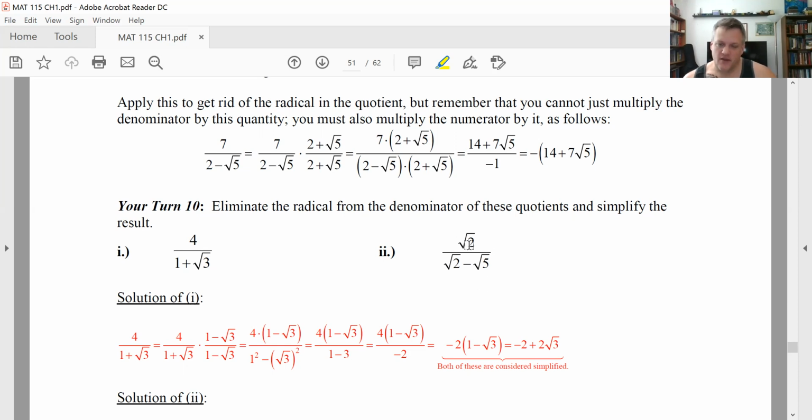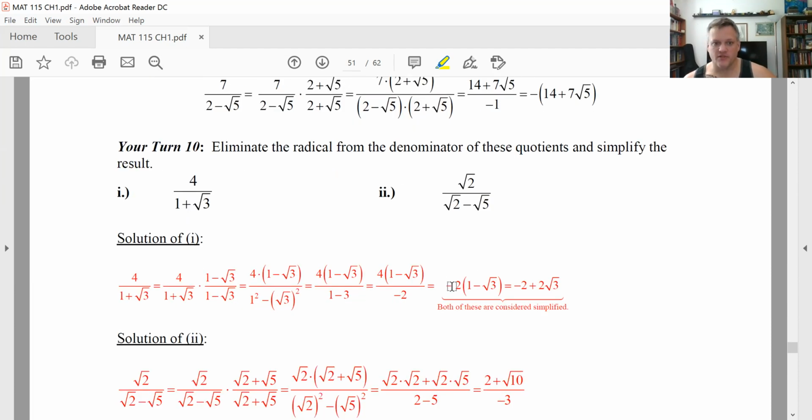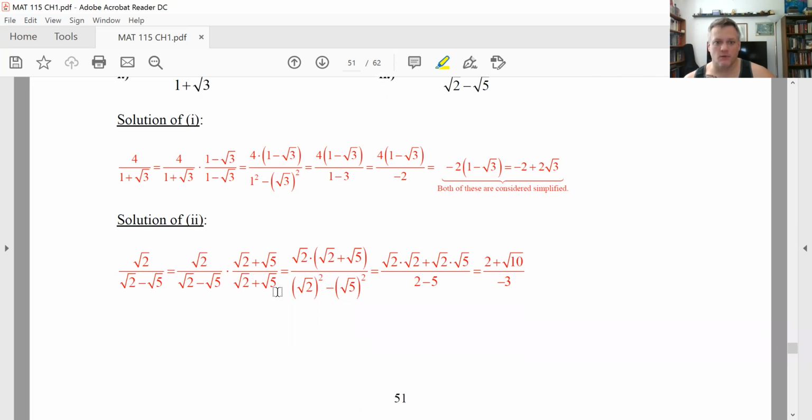For this guy, you're going to get rid of the radical in the bottom by multiplying by its conjugate. The fact that there are 2 radicals is not worrisome, right? So you're just going to multiply by the same expression, but with the opposite operation. That'll still give you a difference of squares down below. So you get a radical 2 squared minus a radical 5 squared. And so both radicals are being demolished, right?